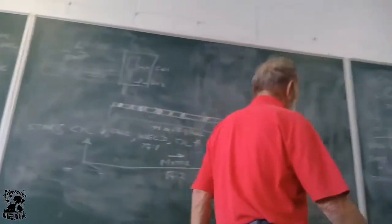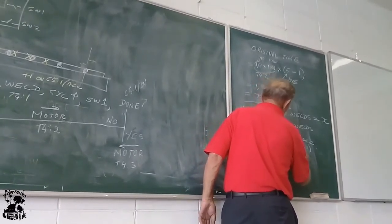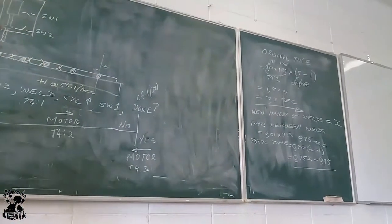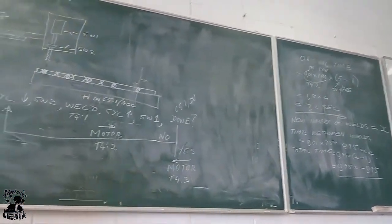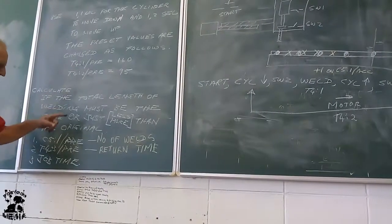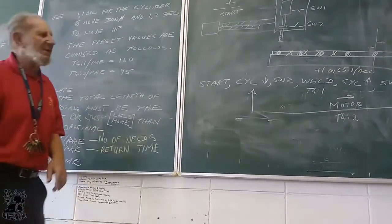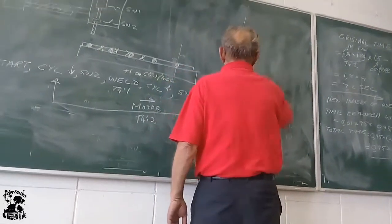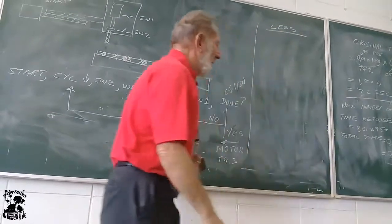So if I multiply that out, it becomes 0.95x minus 0.95. That is the total time. Okay? Now, there are two possibilities. The question says that the total length or time of the weld must be the same or just less. Let me first handle the just less answer. Then I will handle the just more answer.